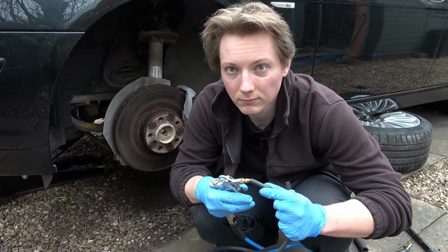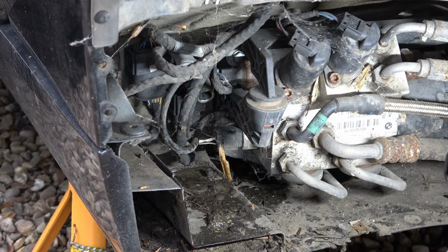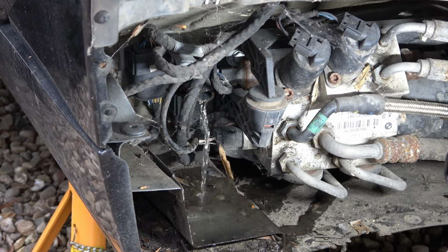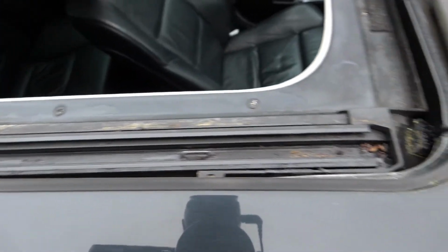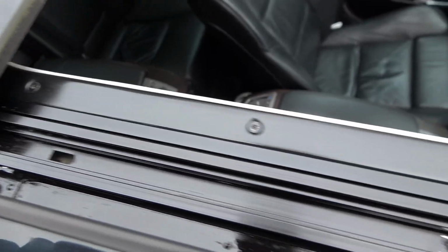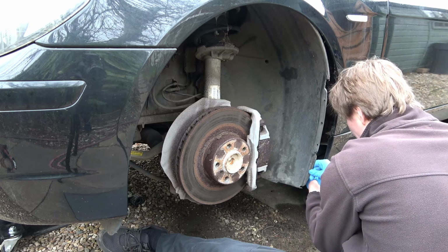Then I tried to blow the drains with compressed air. And it worked perfectly. Also, I poured a bit of water into the drains to check if it's passing freely, and it did from both drains. I also cleaned and lubricated the rails for the sunroof glass lid. There are rear drains for the sunroof as well, but I'm not going to bother with them at the moment. Time for putting everything back together.